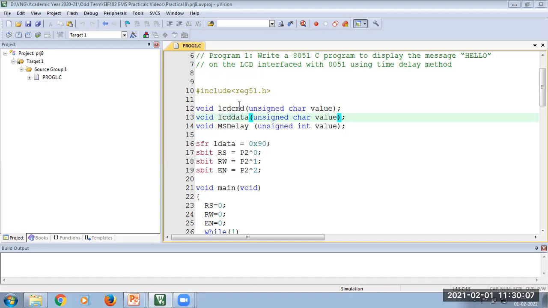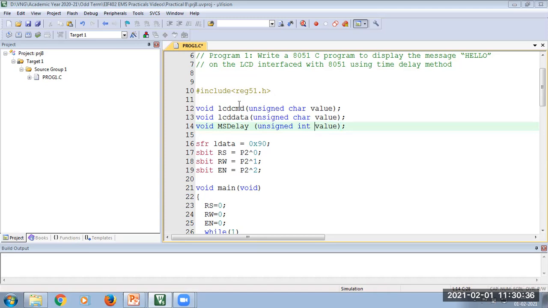This LCD data function will write data into the interfaced LCD. That is the message to be displayed. Each character from that message we can write by using this LCD data function. Then MS delay is used to generate a delay in milliseconds of the value that we pass to this function.